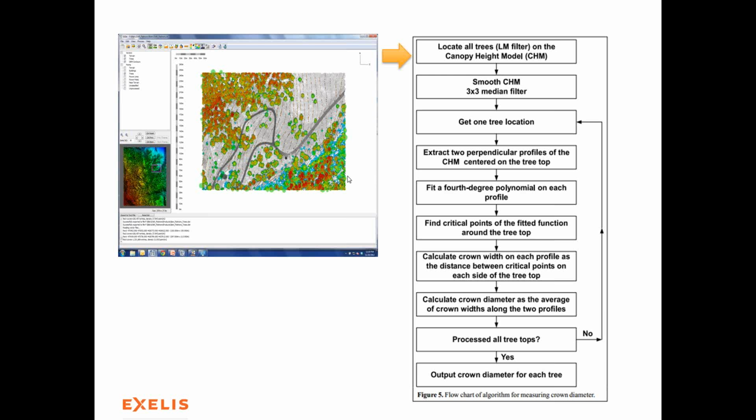Now the first is that the model he outlines is based on determining crown diameter, and if you'll notice, the input for this is the CHM, the canopy height model. So I want to highlight that our LiDAR point cloud, and the automatically derived products we've just created, can serve as an input for this process.